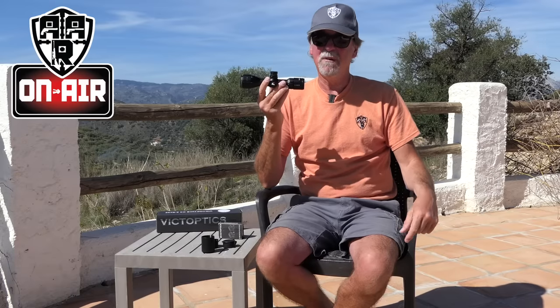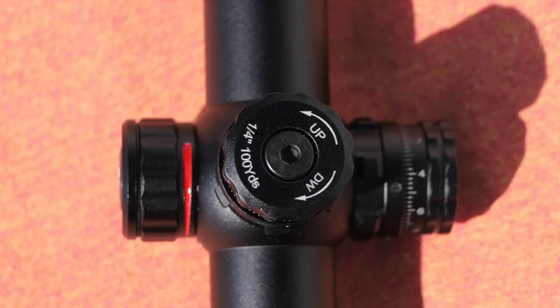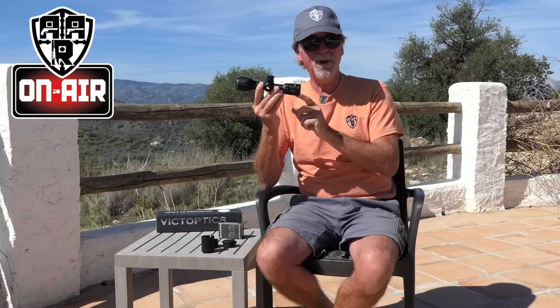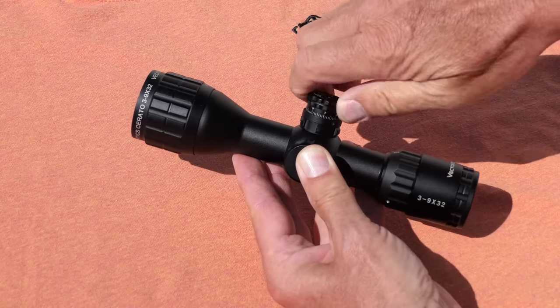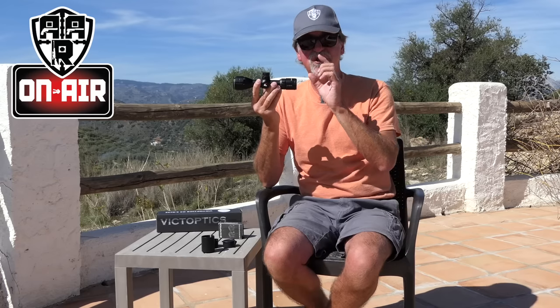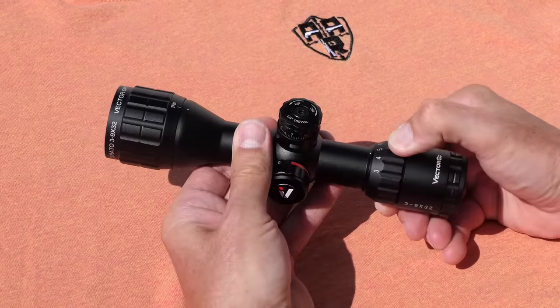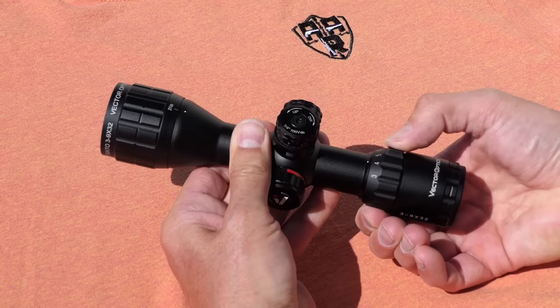If you're closer than that, you may as well throw your gun at it or one of your boots. It tips the scales at only 385g. It has fully adjustable turrets which are quarter-inch at 100 yards, and are surprisingly sharp and crisp in action — not £2,000 crisp, but come on! They're also resettable to zero and have a turret locking feature which is a simple twist operation. The zoom ring is not sloppy at all and doesn't require superhuman strength to use.